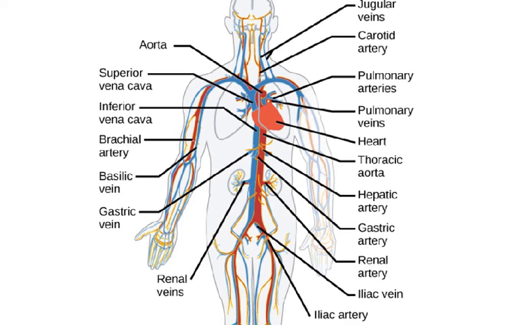Now this is another diagram to make it further clear to everybody. So here you can see the pulmonary arteries, pulmonary vein, hepatic artery, then the renal artery, then we have the inferior vena cava and the superior vena cava and the aorta here. So another diagram to show you the details, just to make you revise it and recap it.